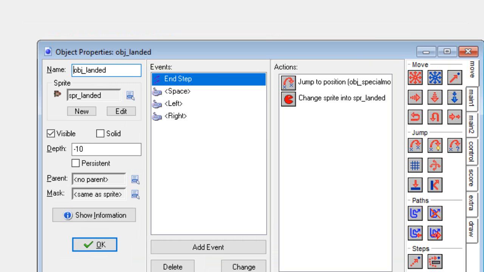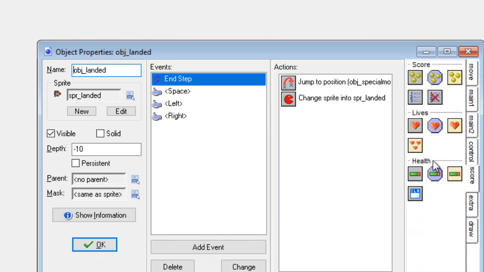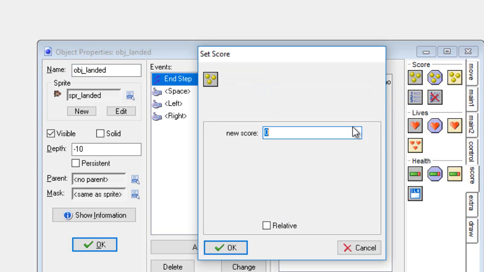So now we're going to hit OK. We're going to go to the landed rocket and select the end step, which we have here. Include a set score action with a new score of -1 and relative.